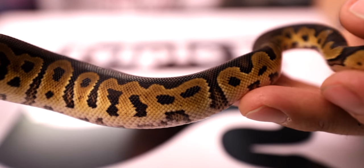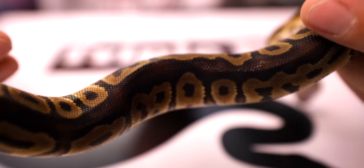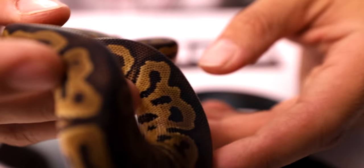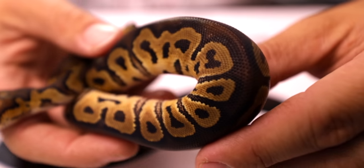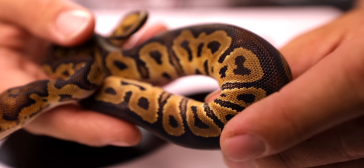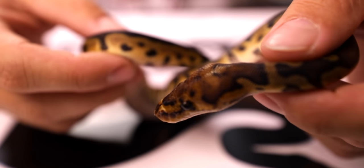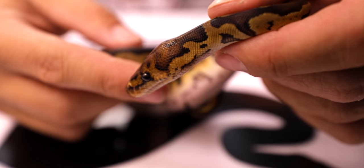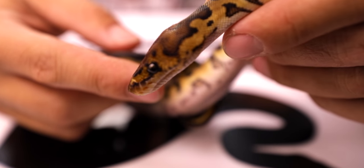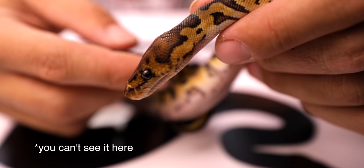Just the way that there's a lot of contrast between all the alien heads and the pattern. The dorsal is very dark, as you can see. Quite a dark snake here. There is a bit of blushing, however, it's not much. Not much blushing. It's pretty dark. For the amount of pattern that the body has, the head doesn't have a whole lot. And one thing I've noticed with clowns in particular is they have this kind of like deep blue, this like sea green eye almost always.